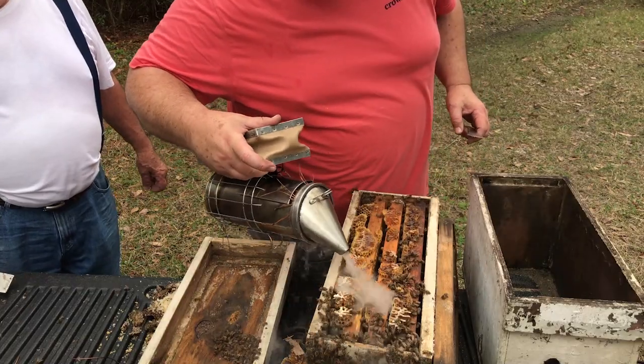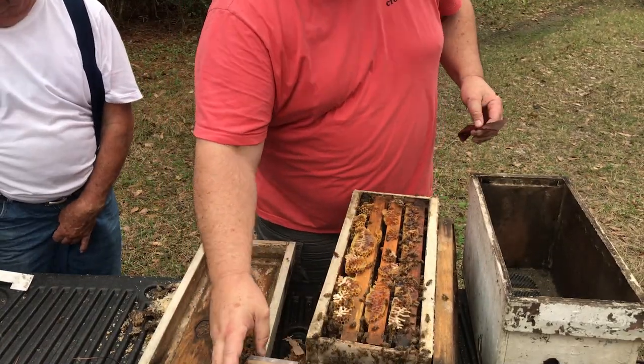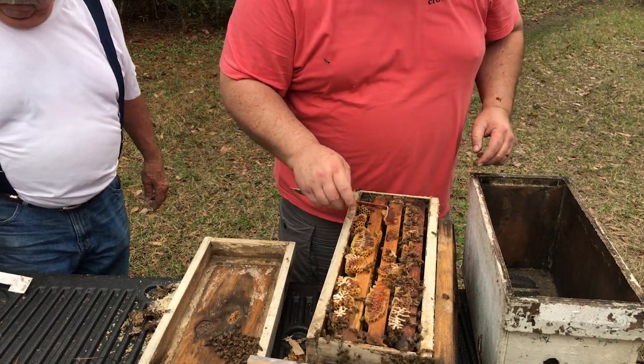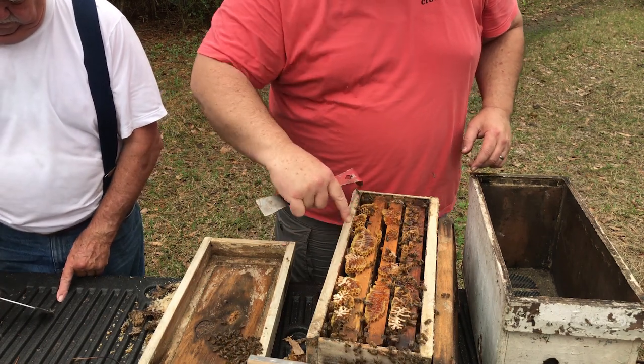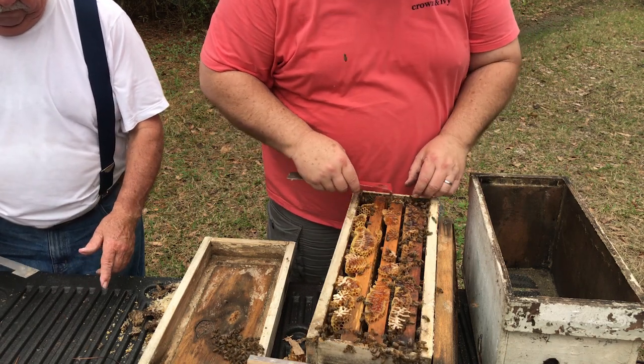When you're pulling these frames, you want to take a look and see which one looks like the skinniest frame, or the one that's going to do the least damage to pull it. In this case, it looks like this center frame. This frame here is cross-combed all over the wall, so I'd rather pull this one, try to slide this one out.